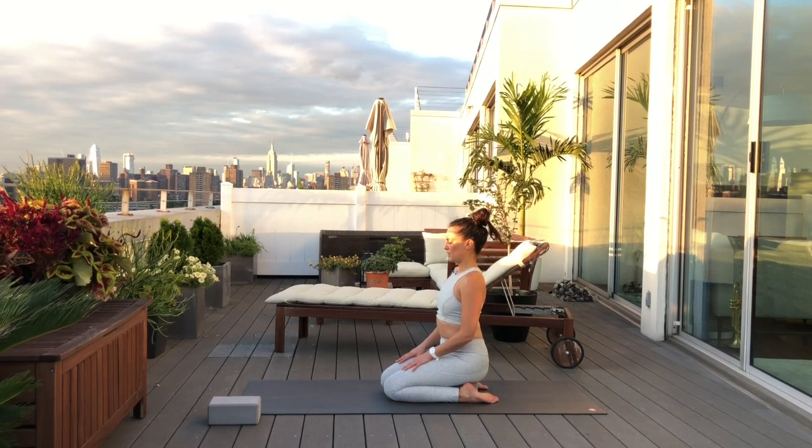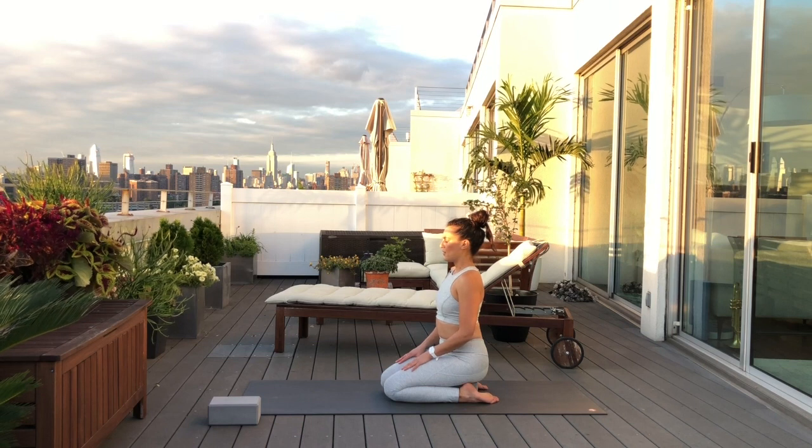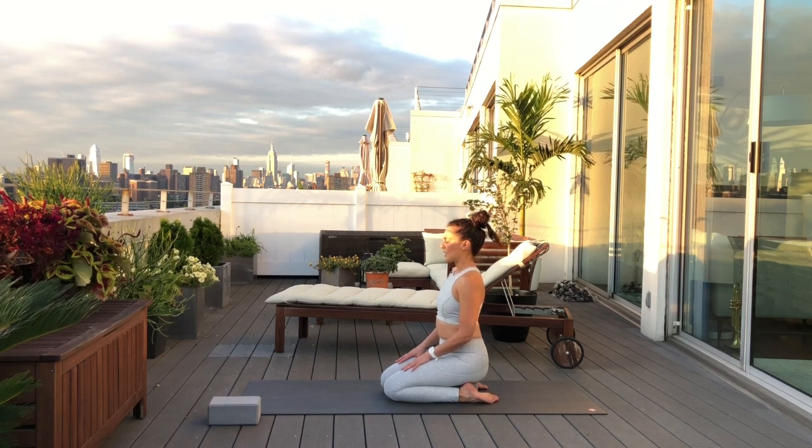You might notice the gentle expansion of the belly with each inhale, the subtle fall of the belly with each exhale. If you have a mantra in your practice, you can certainly take that now. Otherwise, you can count the breaths. Inhale, exhale 1. Inhale, exhale 2.